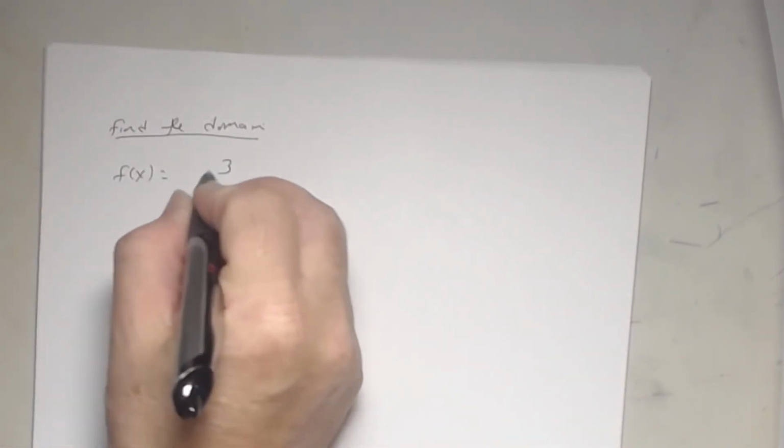Remember on that first test you talked about domain and range. Domain is the set of x coordinates. The range is the set of y coordinates. So when finding the domain, you're looking for what values of x can I substitute into this function. Let's say you had 3 divided by x minus 2. What you may want to do first is ask yourself, what number can I not use for x? What do you think?